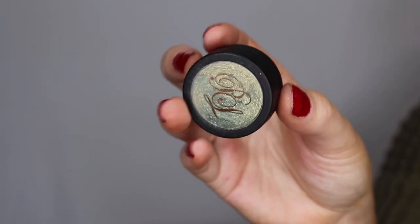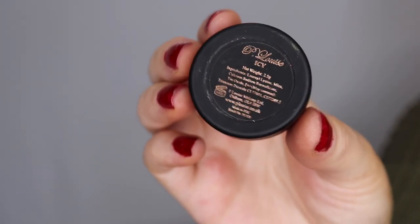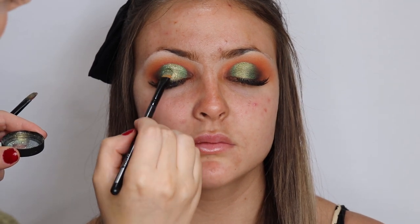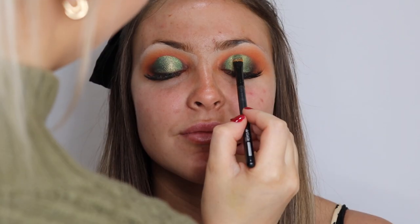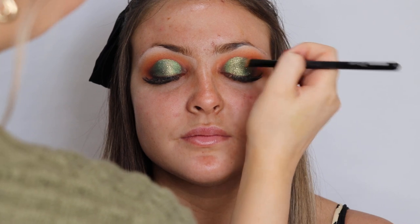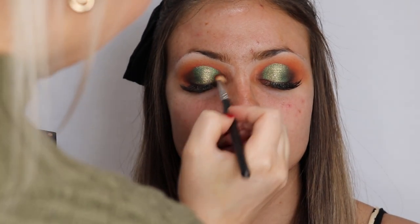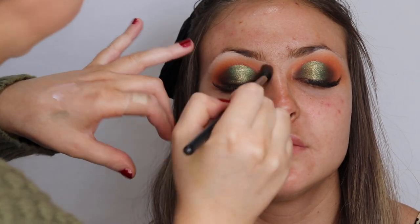The MAC Golden Olive has a gold reflex through it, which makes it a little more wearable. I'm putting that in the center of the eye. Then I'm taking a little bit of the P. Louise pigment in the shade Icy and popping that right in the middle — the other two pigments are more metallic whereas this P. Louise one has more sparkle to it, so I'm placing it right in the center of the eye to add that wow factor. Once the pigment is on, I'm going back over and blending the edges, because there's nothing worse than seeing a line where your pigment or glitter stops. Always go back in and blend so everything is seamless.